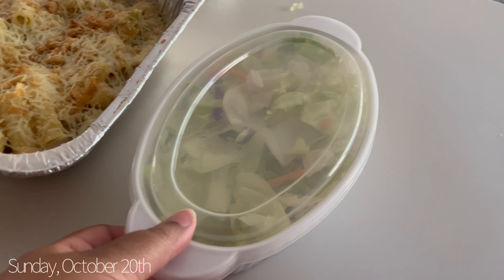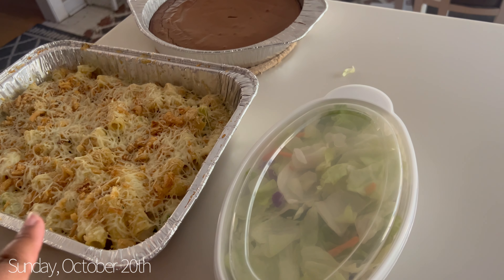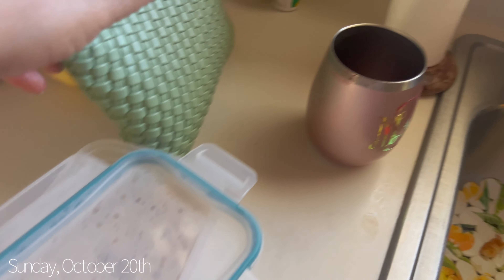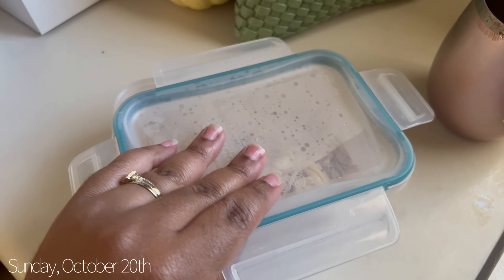That was it for Dollar Tree. I'm making chicken rigatoni with crunchy onions, breadcrumbs, and mozzarella cheese, plus the broccoli chicken alfredo bake, salads, and garlic toast to take over there. Here's how the alfredo bake turned out — and the brownies. I need to run back to Dollar Tree for salad dressing. I also saved some chicken to make chicken salad so Alex can make sandwiches throughout the week.